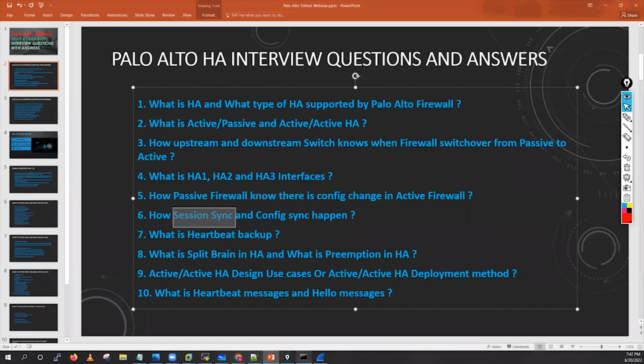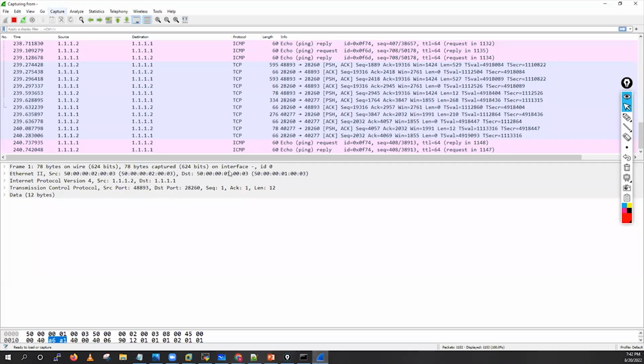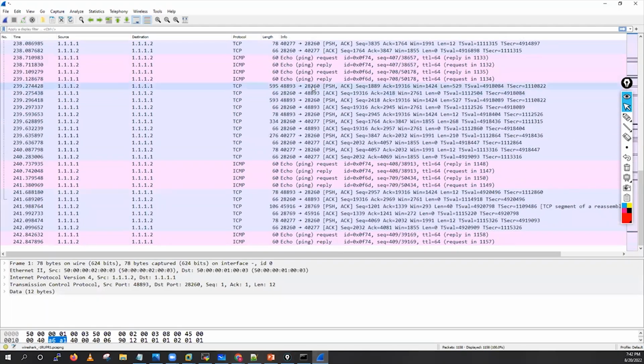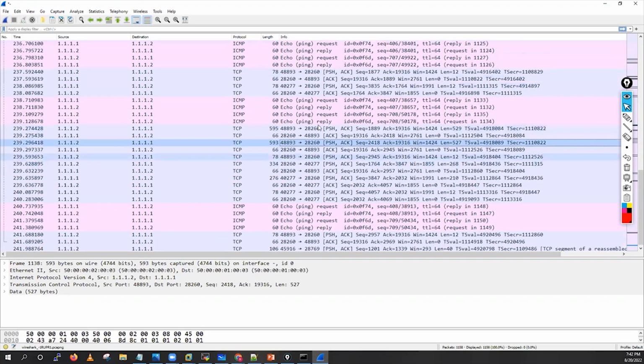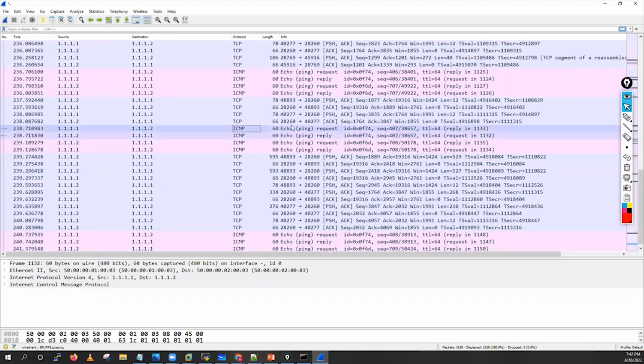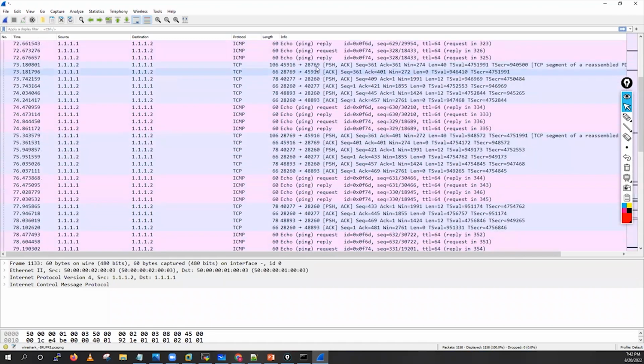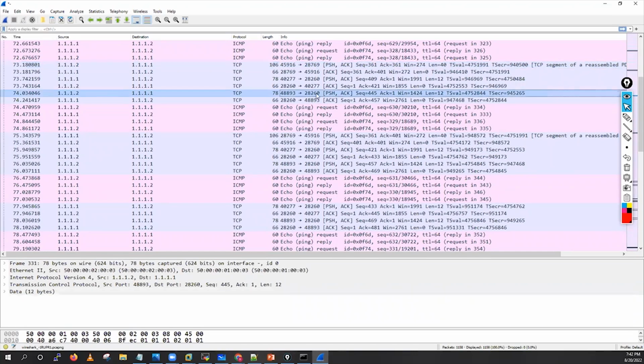These are the captures I have taken, guys, and I have told you they will communicate on a port number. There is one port number where they will use ICMP. Because we have captured lots of traffic here, they will use port number 28769 for the communication purpose. Just remember, they are also using 28260. This is for a different purpose, because your system daemon will also communicate between firewall 1 and firewall 2.